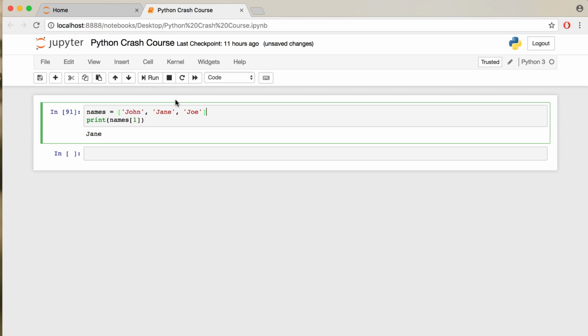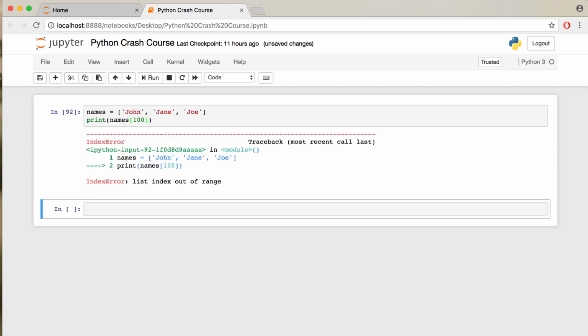If you try to access an index that's beyond the range of your list, for example, an index of 100, when all we have are 3 elements, Python will yell at us, telling us that the index is out of range.